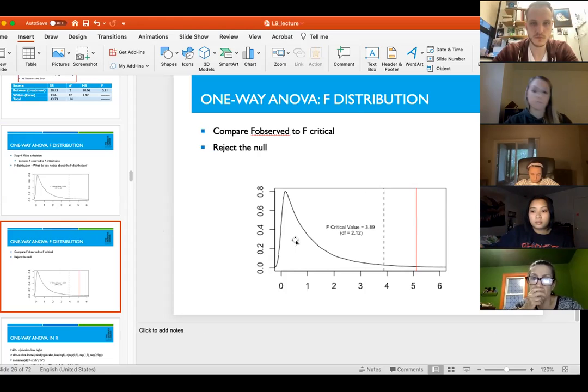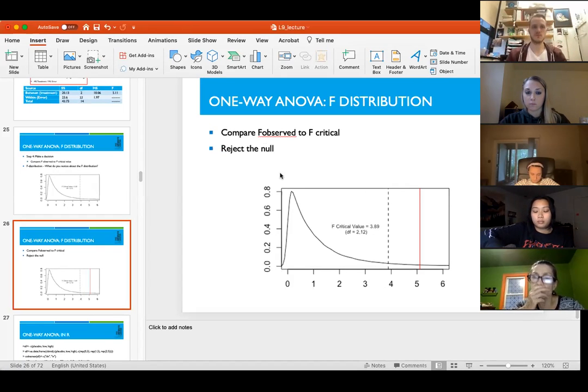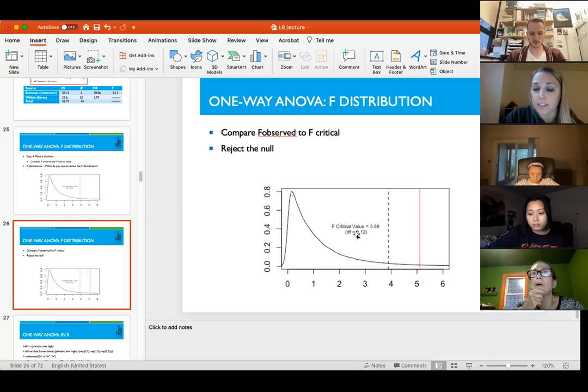I have a question, but our degrees of freedom is 12 because we subtracted 3, right? The degrees of freedom error is 12, but notice here it's degrees of freedom 2, 12. So you have 2 degrees of freedom listed, and for ANOVA you always will. So 12 is the one for the degrees of freedom for error. Yes. And the 2 is for the between groups.